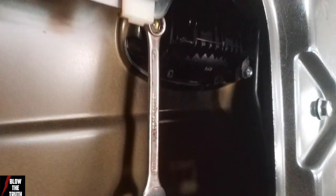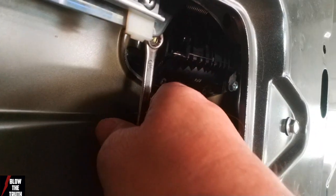Well, the good part is a 10mm spanner will fit in there. If you've got a socket, even better, but I don't have one on me because I'm not a mechanic. So it fits there, and I'll just show you the other spot. I don't know if I can get the camera in there. See the other one? It's actually loose. So we just got to get those off. So there's two bolts we've got to get off, and then we've got the door.